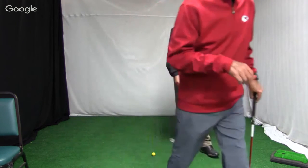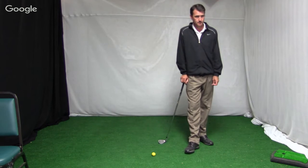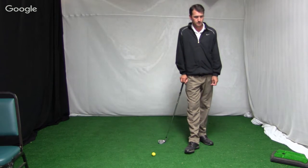Okay, thanks for the question. All right, we have the last question here from Peter. How do you stay in posture through the shot? Body moves upright too quickly.